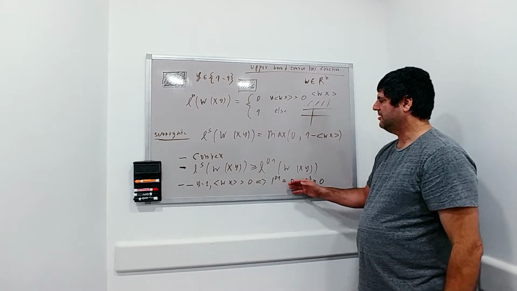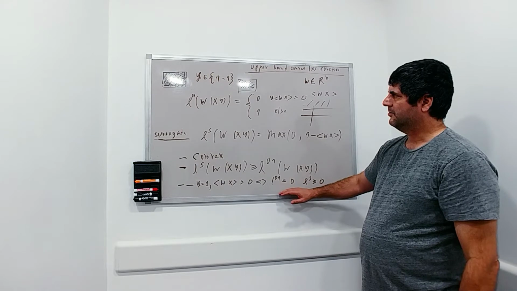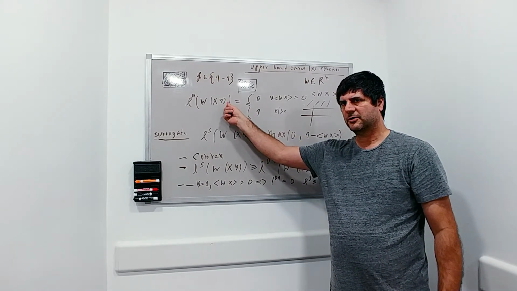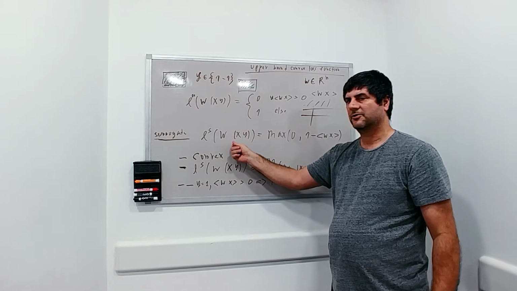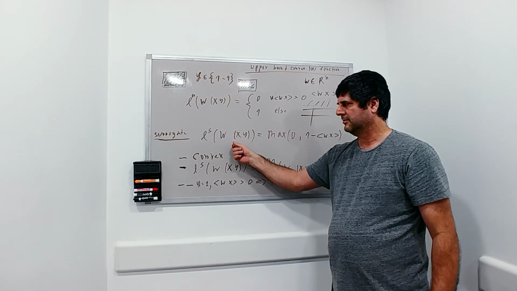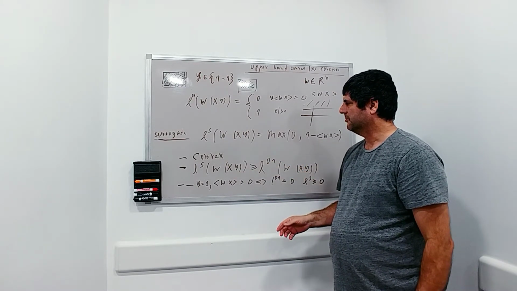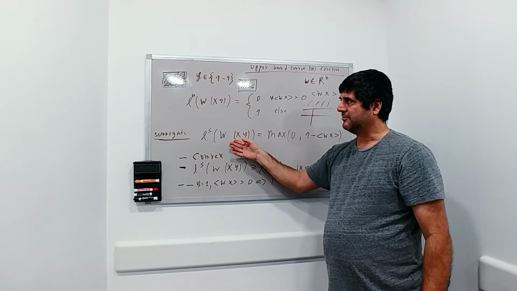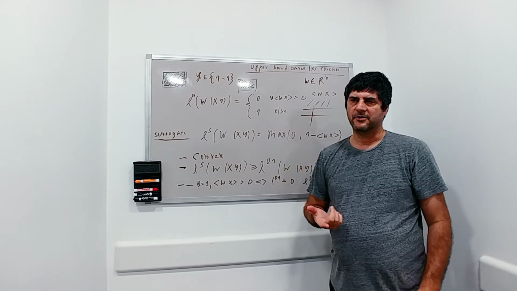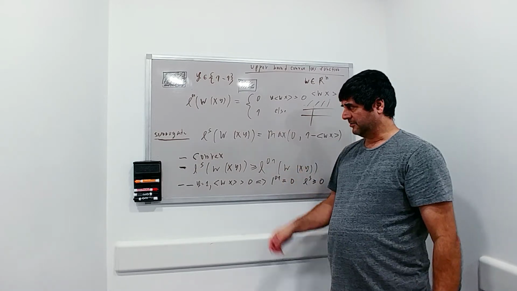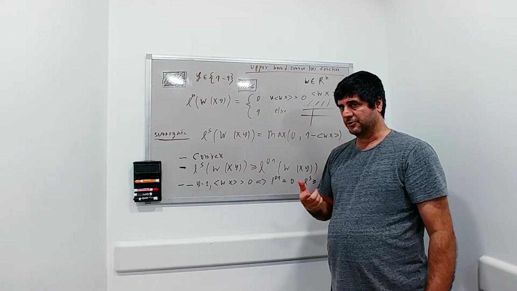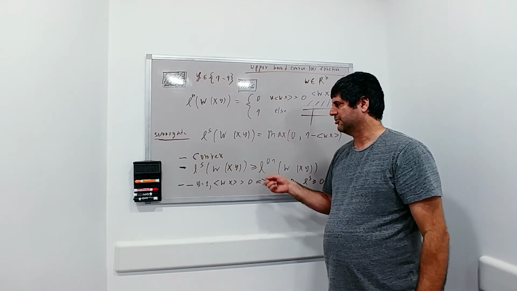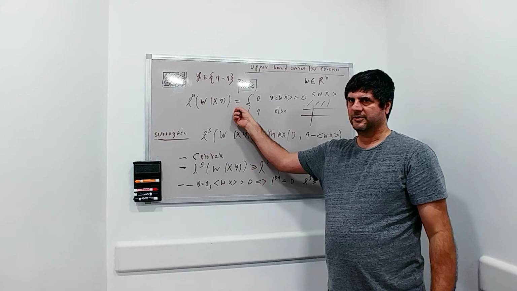So basically we took a non-convex loss function, transformed it into a convex loss function, and made sure that it bounds it from above. And that will translate into a convex learning problem that will give us a solution that bounds from above the solution of the non-convex learning problem.